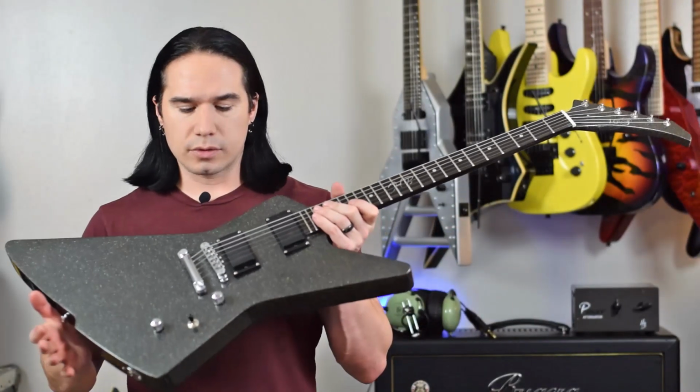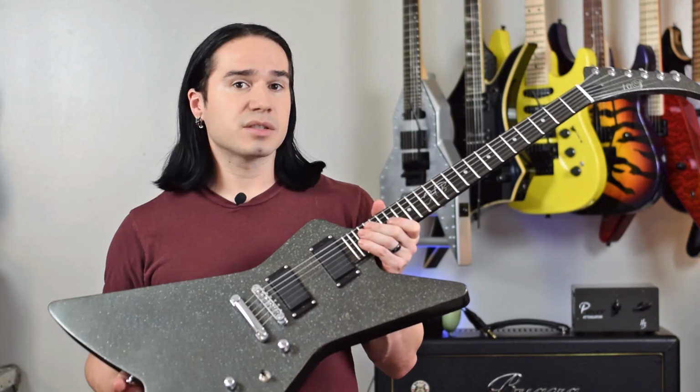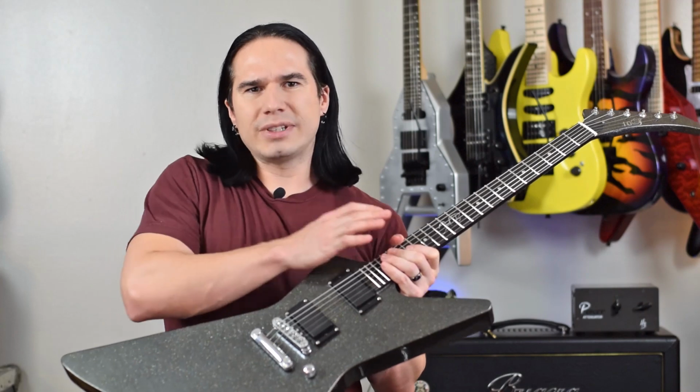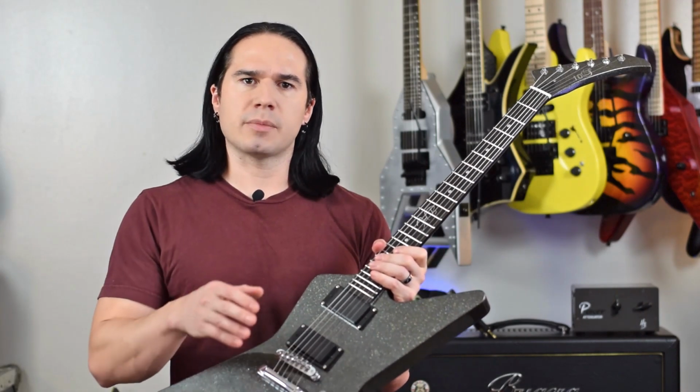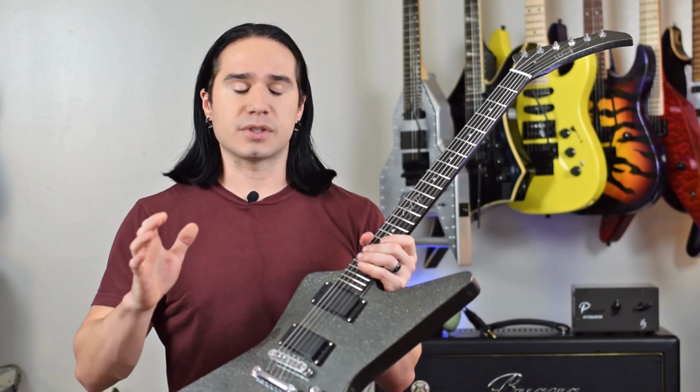Okay, guys, so let's now talk about the price of this guitar. 10S guitars make some really cool stuff, and something that's really cool about them is they make a really wide range of guitars. They make really affordable guitars and also very high-end expensive stuff as well.